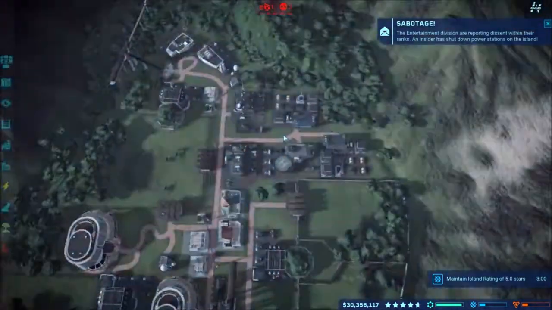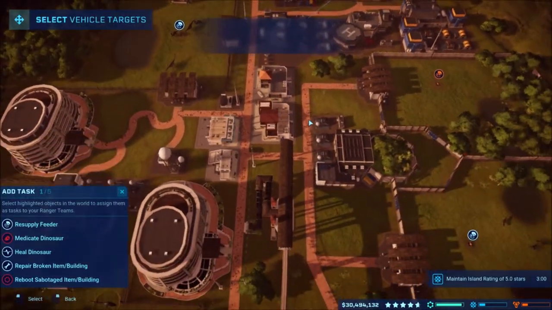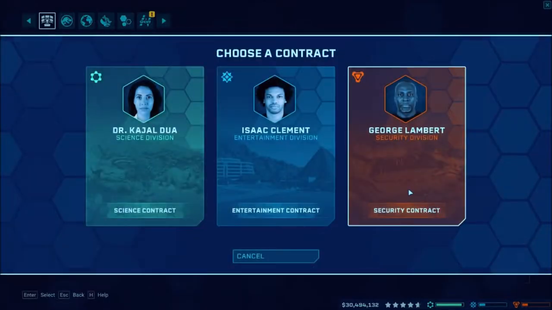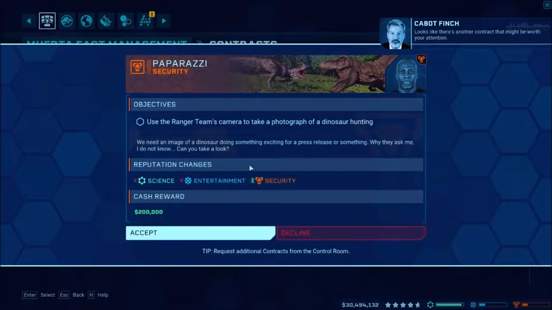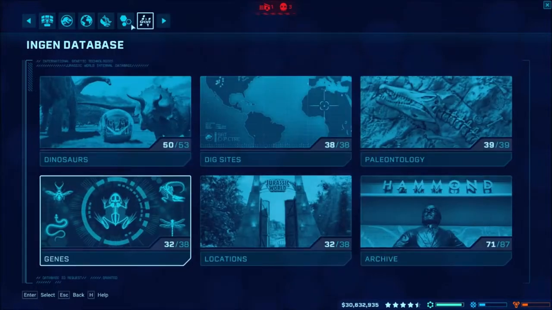Oh no! Probably because the things are so low. Let's go ahead and get a security contract going. Looks like there's another contract that might be worth your attention. Sure, I'll take it. Oh yeah, and we got our new unlocked solitary adaptation.